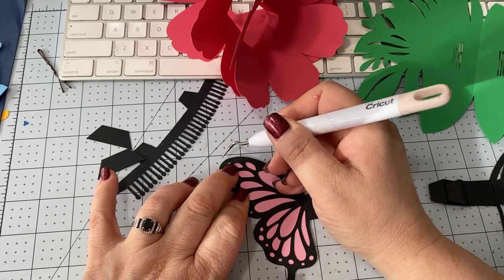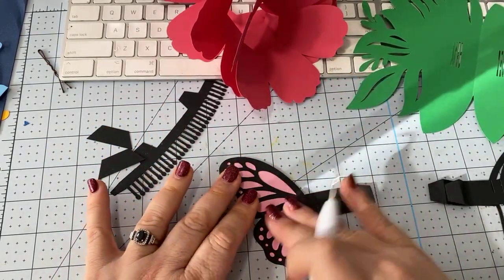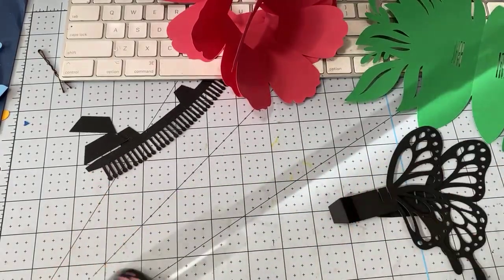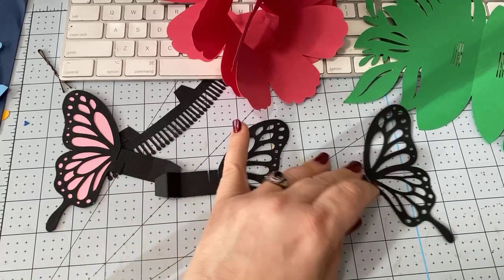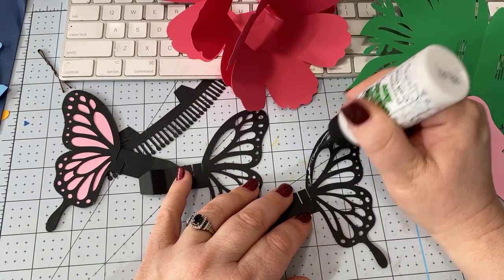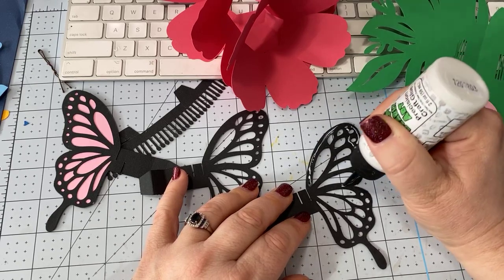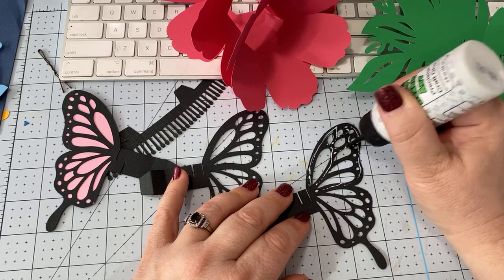Also, coming up, the Dia de los Muertos is the Day of the Dead, which is after Halloween. I'm going to do a couple of projects for that because I just love the idea of the Day of the Dead. But monarch butterflies are kind of their symbol, or one of the symbols. If you've never heard of Dia de los Muertos, it means Day of the Dead, and it's a remembrance day. I never understood what it was until recently.